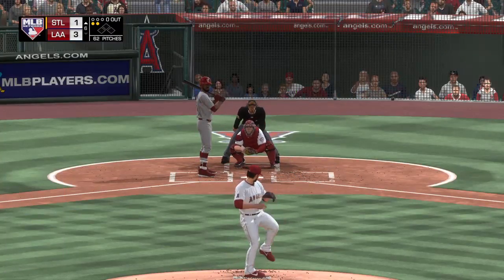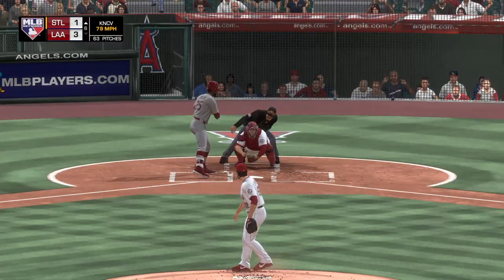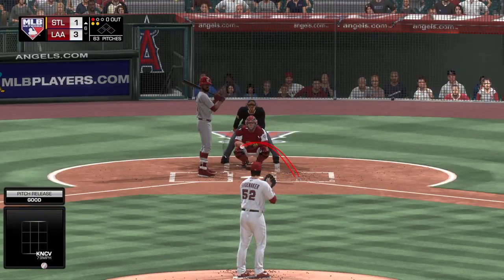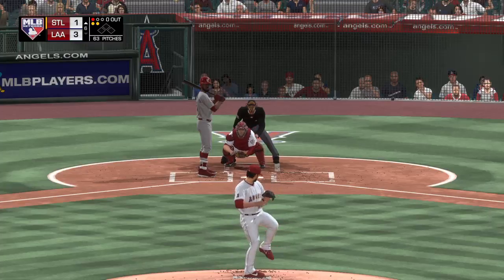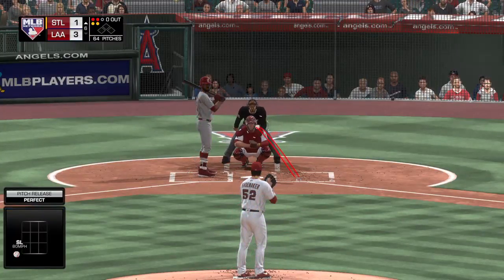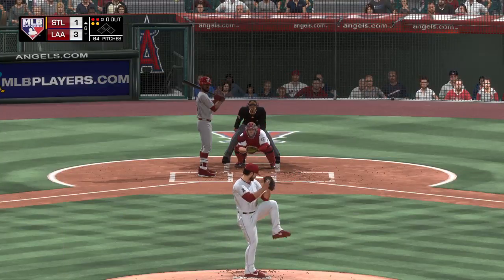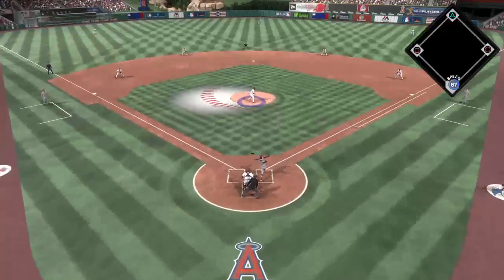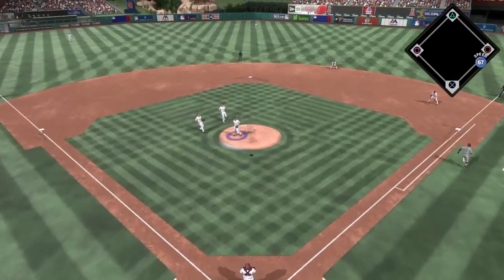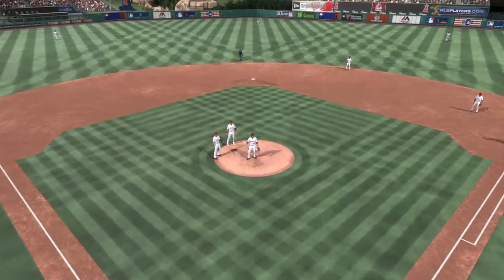And here's a foul tip into the catcher's glove. Moves it to 0-2 now. And they'll try to bounce a curveball on 0-2, but he holds back. It's 1-2 now. Sharp slider that time, just missed inside. Looking to send him packing again. High pop up. Shoemaker is under it near the mound. 1 down.